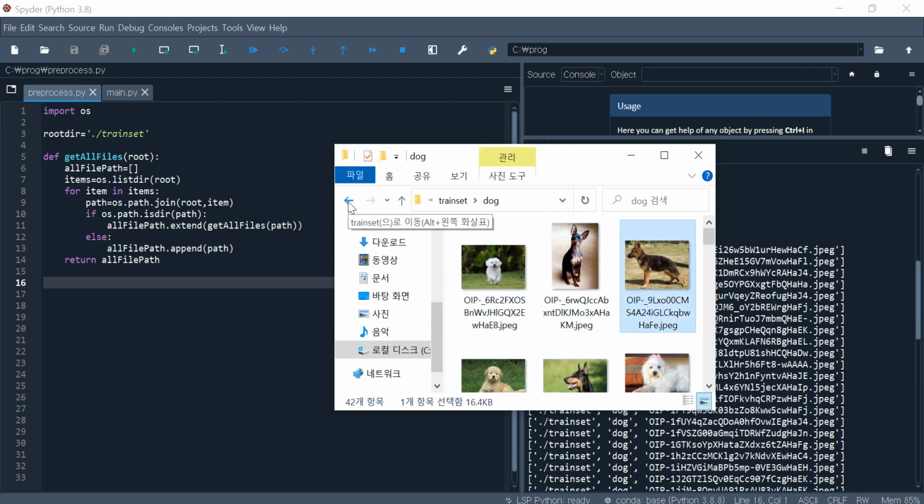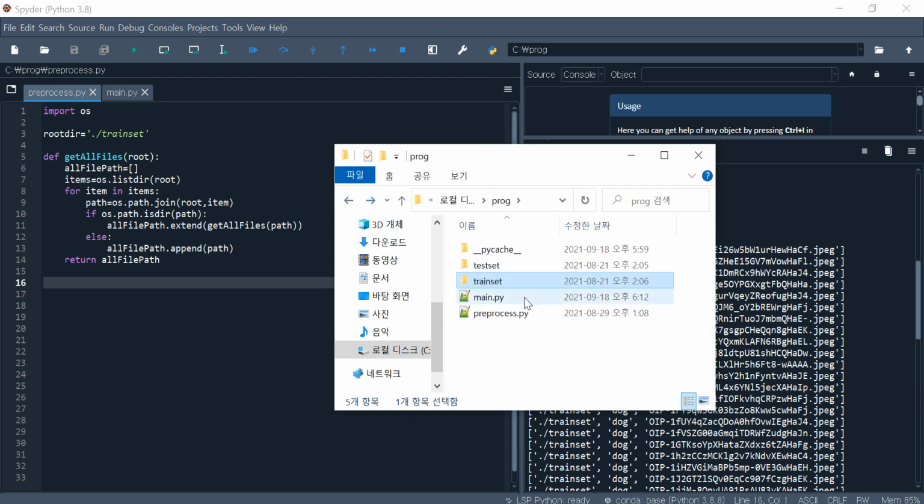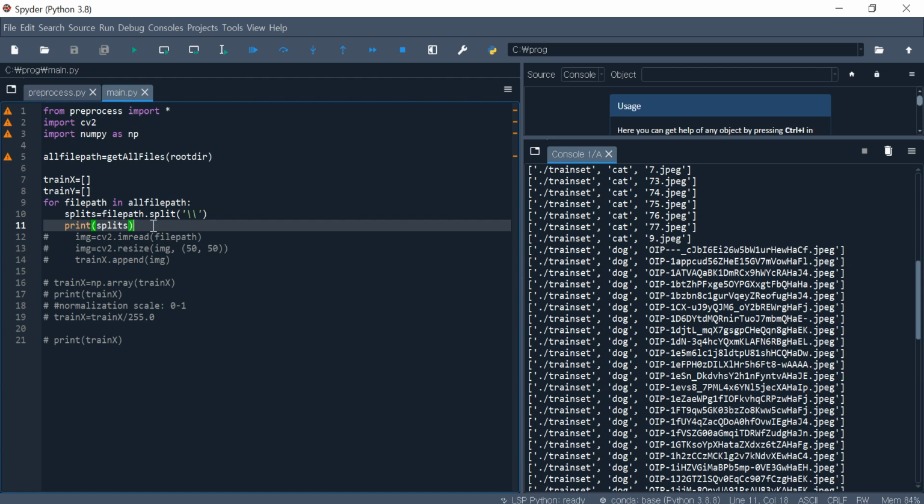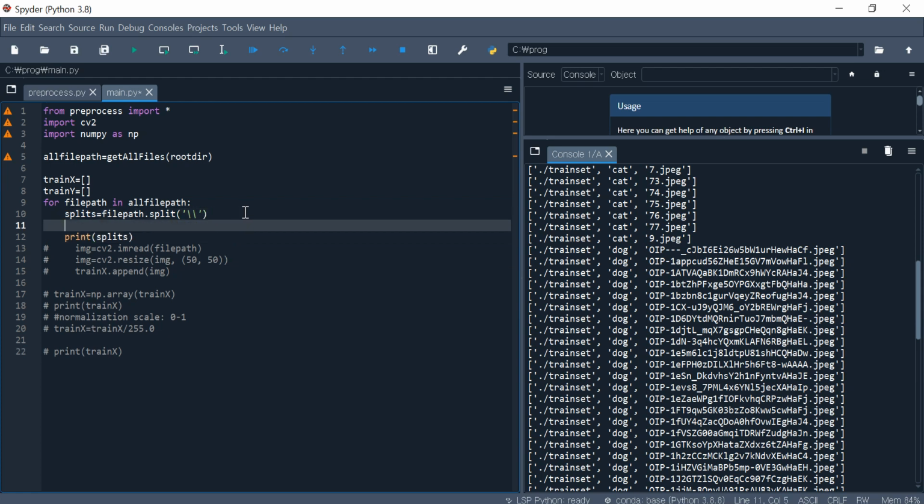So let's go back to our working directory and go to main.py. To get the label, you can return the second element from the splits list. The index starts from 0, 1, 2, so we'll get the label by returning the element at index 1 of the splits list.